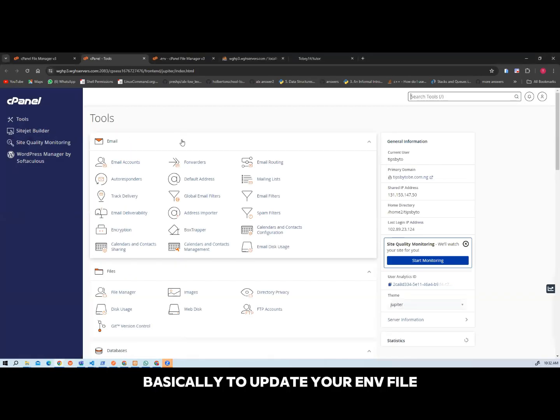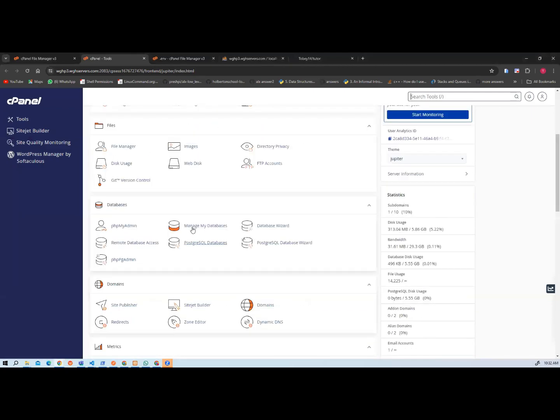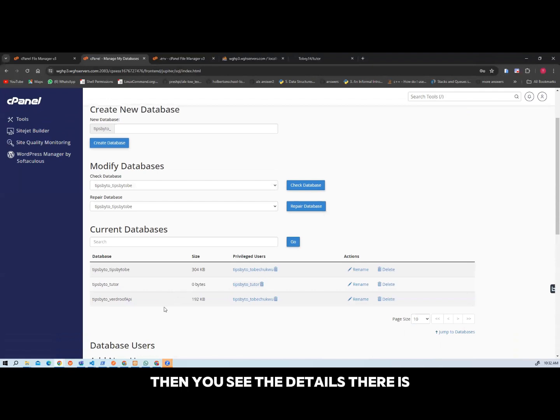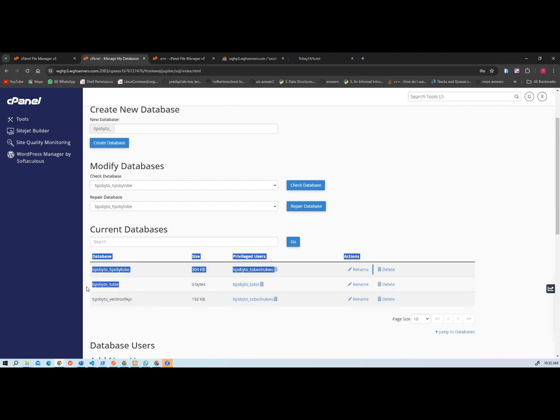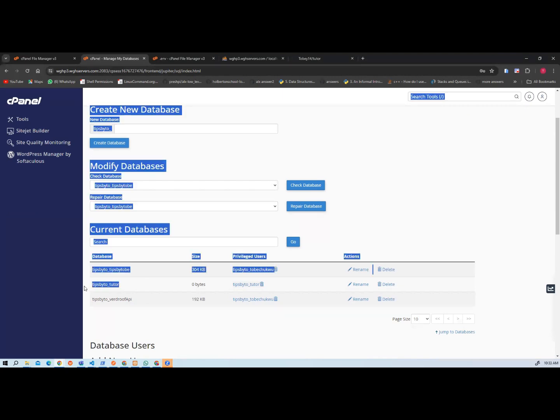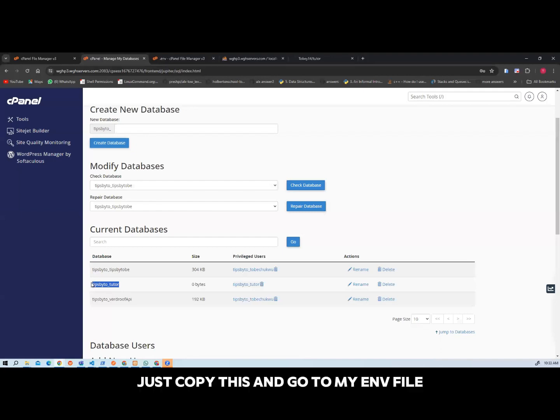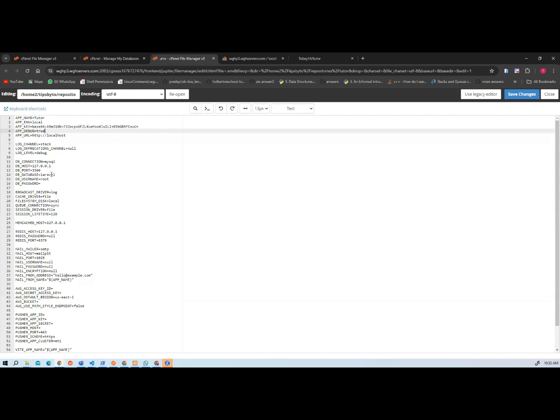To update your env file, just go back to managing your databases. Then you see the details here. This is the database, this is the user, and the password is the password created. So I'll just copy this and go to my env file.